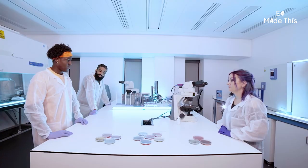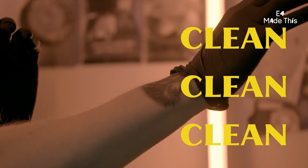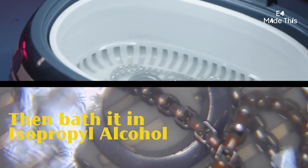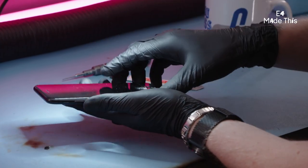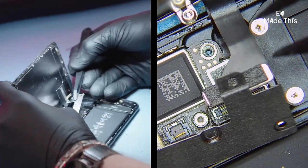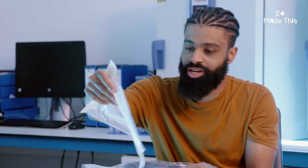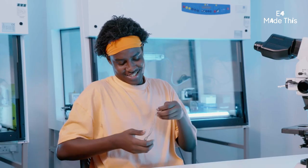Which one, if you had to pick one, do you feel is the most problematic? The phone — because the glass is broken, there is potential for that to scratch your face, and because it is covered in a skin pathogen. Would you like your items back? No. Let the cleaning commence! Yes! Oh Lord Jesus Christ. How's it feel? It feels very good.